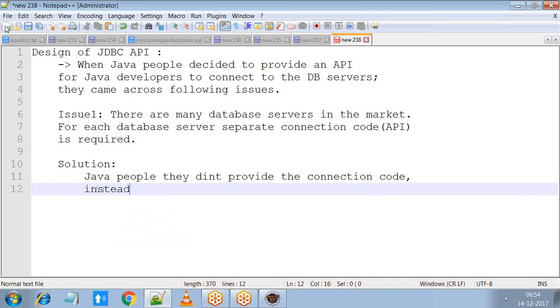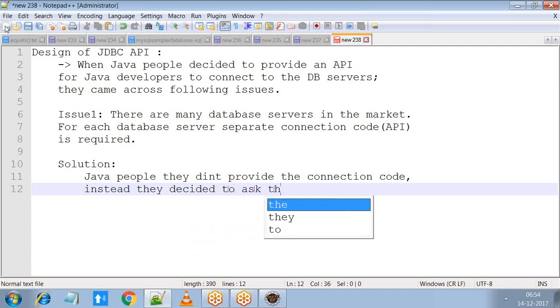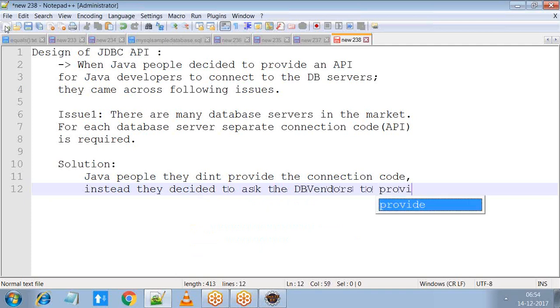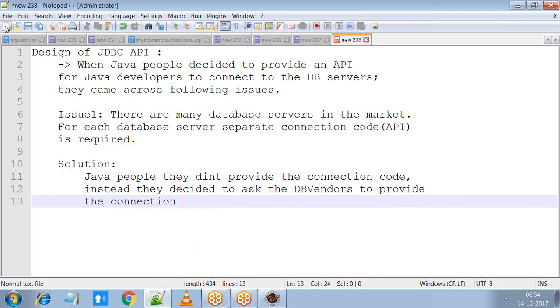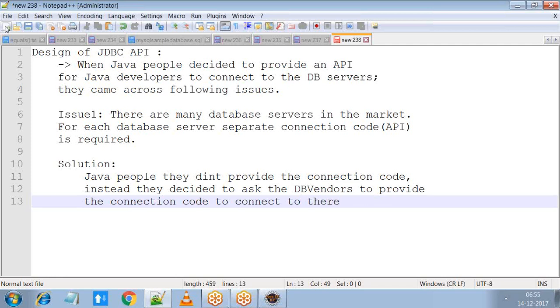Instead, they decided to ask the DB vendors to provide the connection code to connect to their respective database servers.